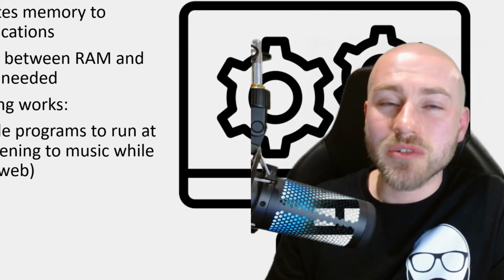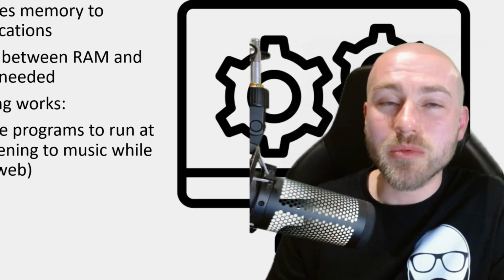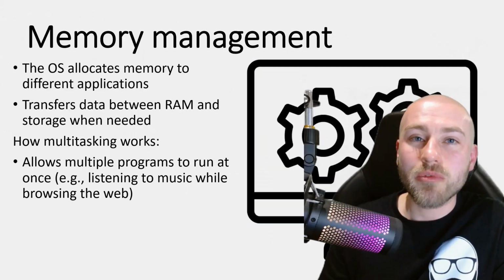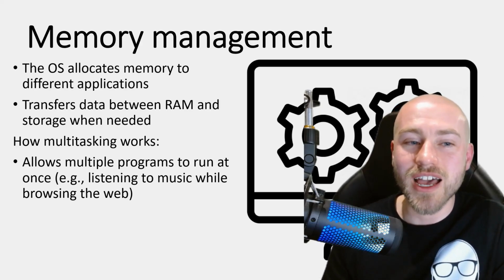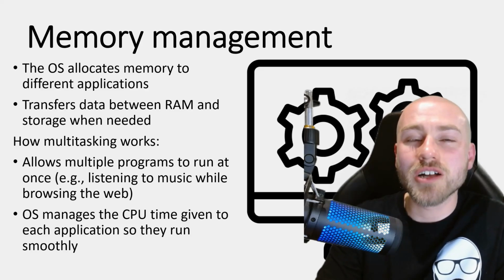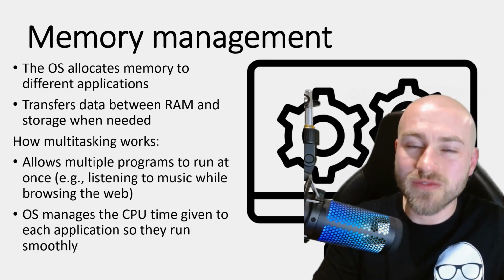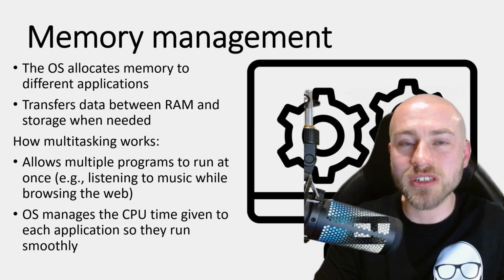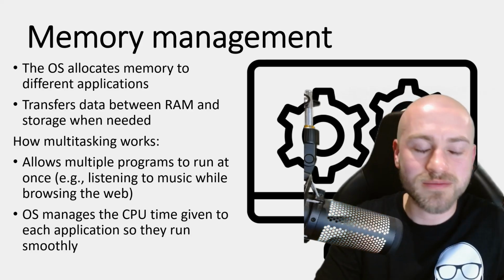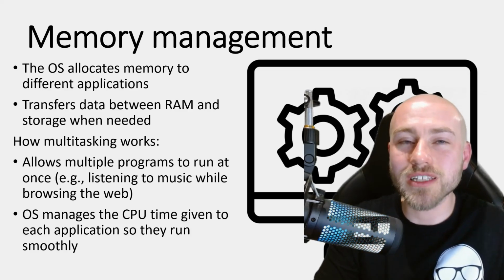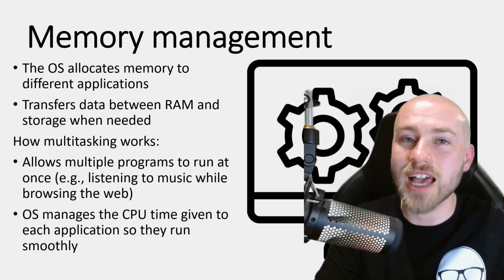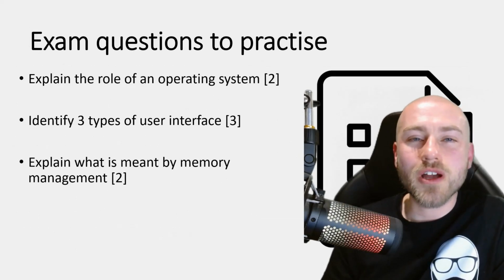So as you've seen, I've got different applications at the moment that are open, and to do that, the operating system has to multitask and run those different programs at the same time. Now, as we know, all the way back from our hardware unit, we've got the CPU, which is fetching, decoding those instructions that are coming from all the open applications. Multitasking allows that to happen smoothly, and the operating system will interact with the CPU to ensure that that is happening. Okay, let's have a look at a few questions on this topic.